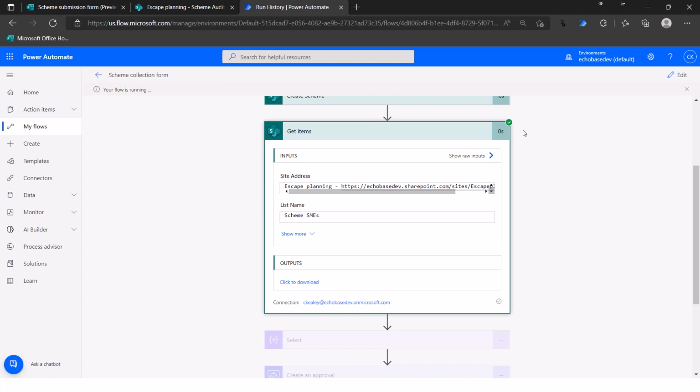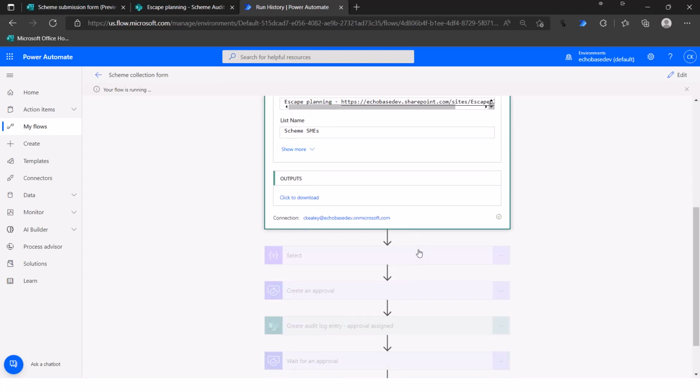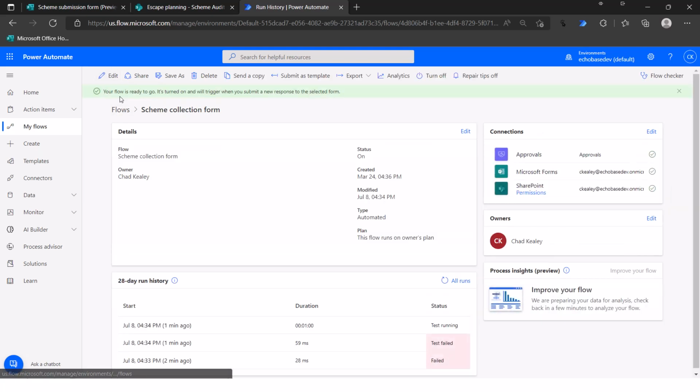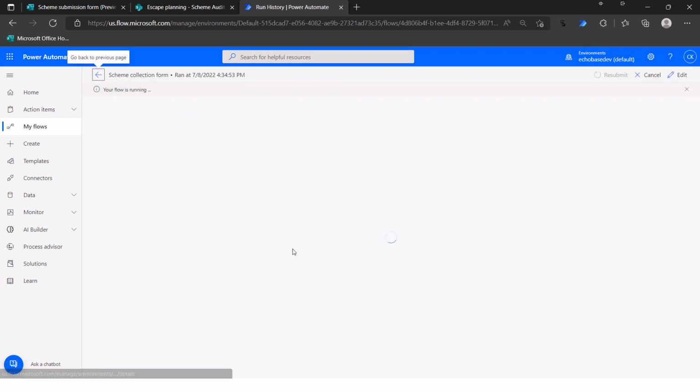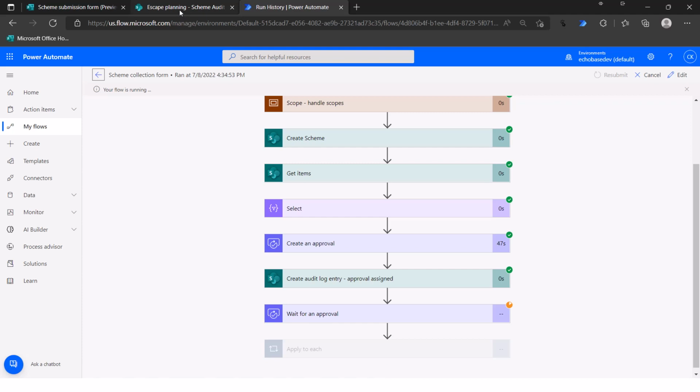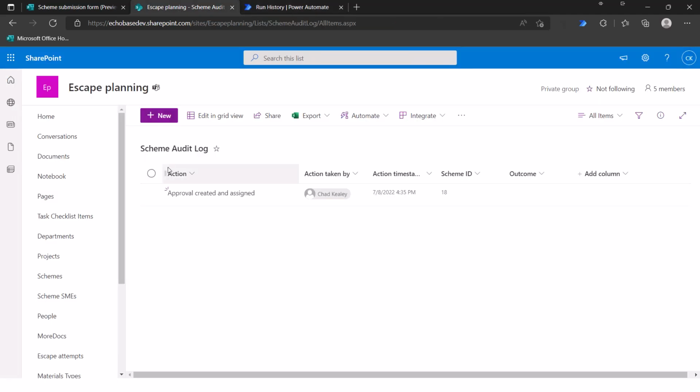Don't know why it's taking so long. Okay, here we go. So we can see that it created the approval, it created the audit log entry, and there we go. We can see that the approval was created.